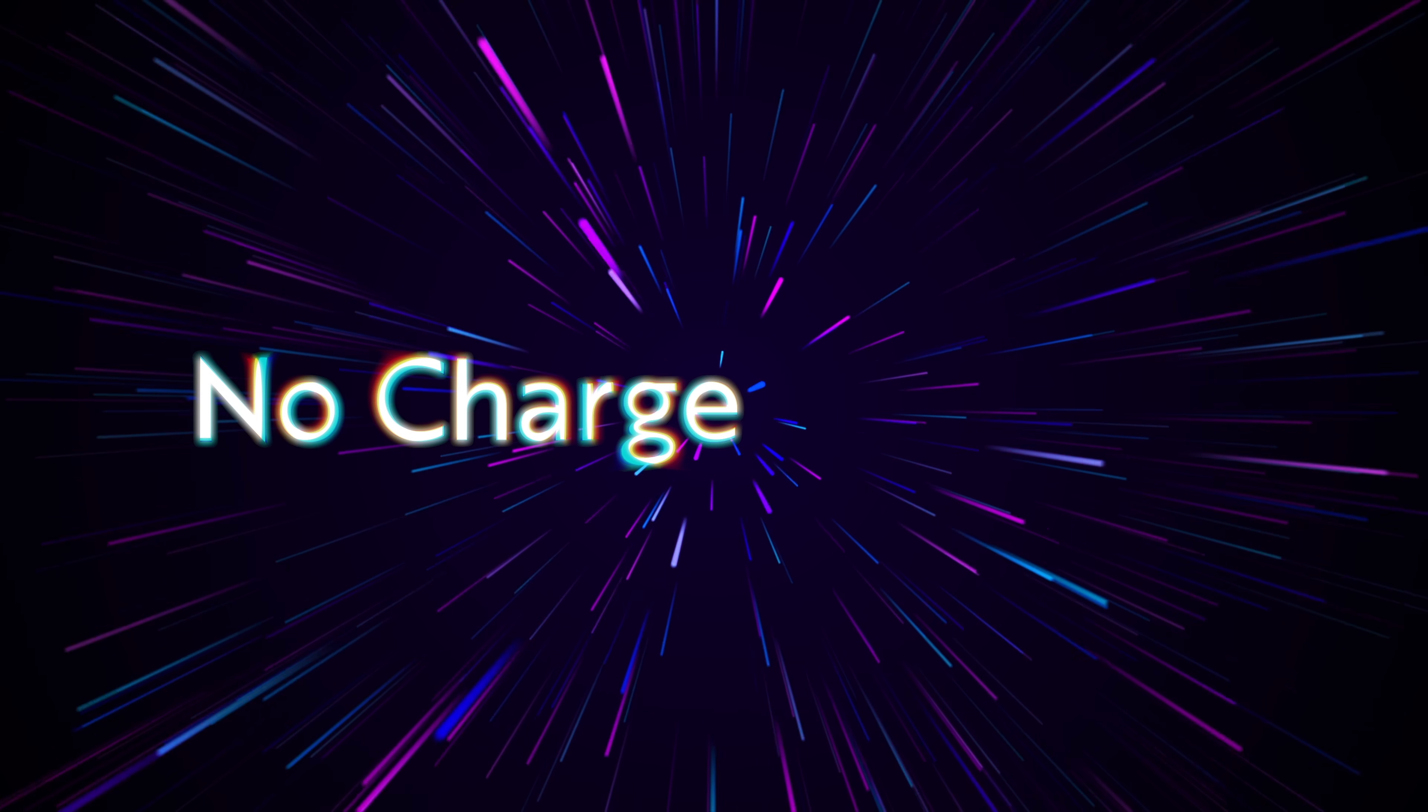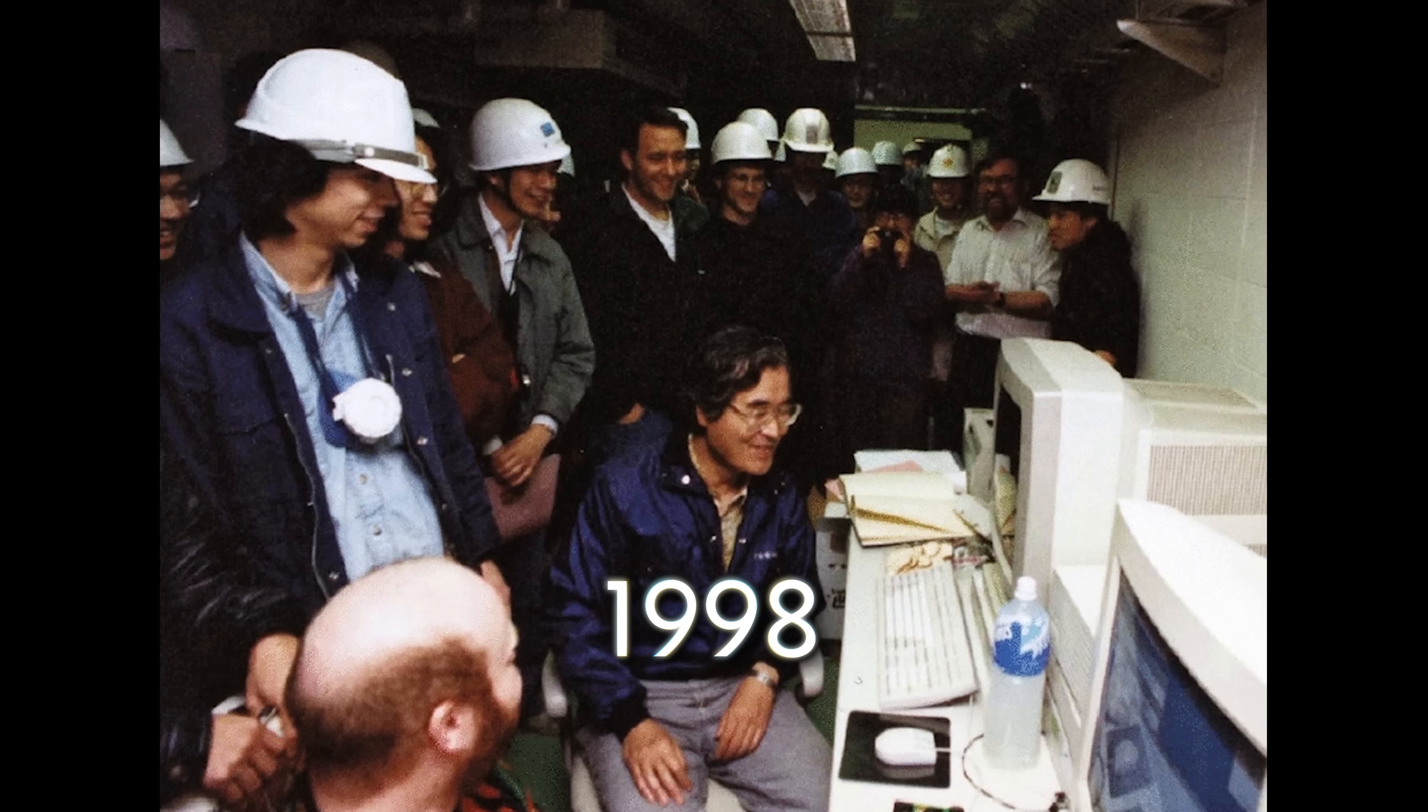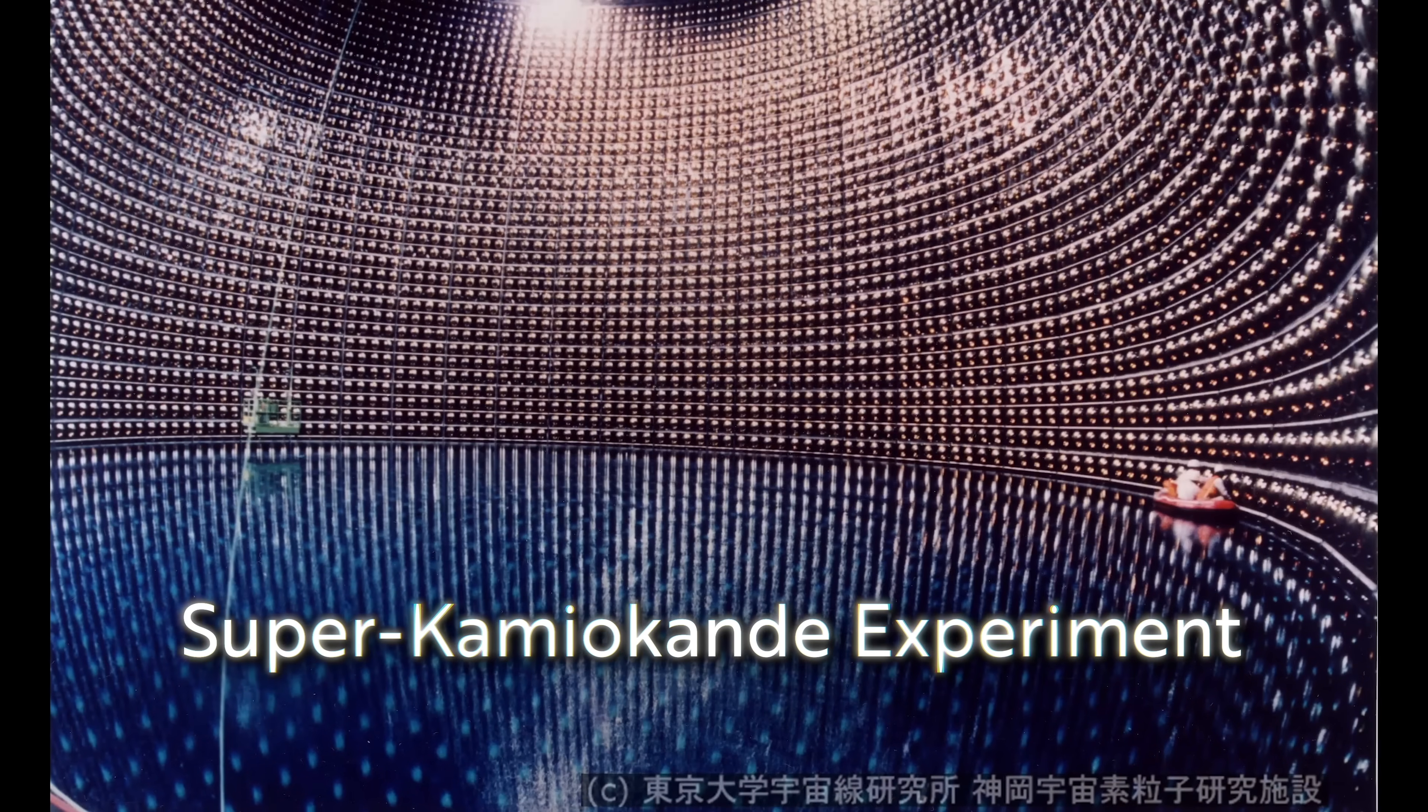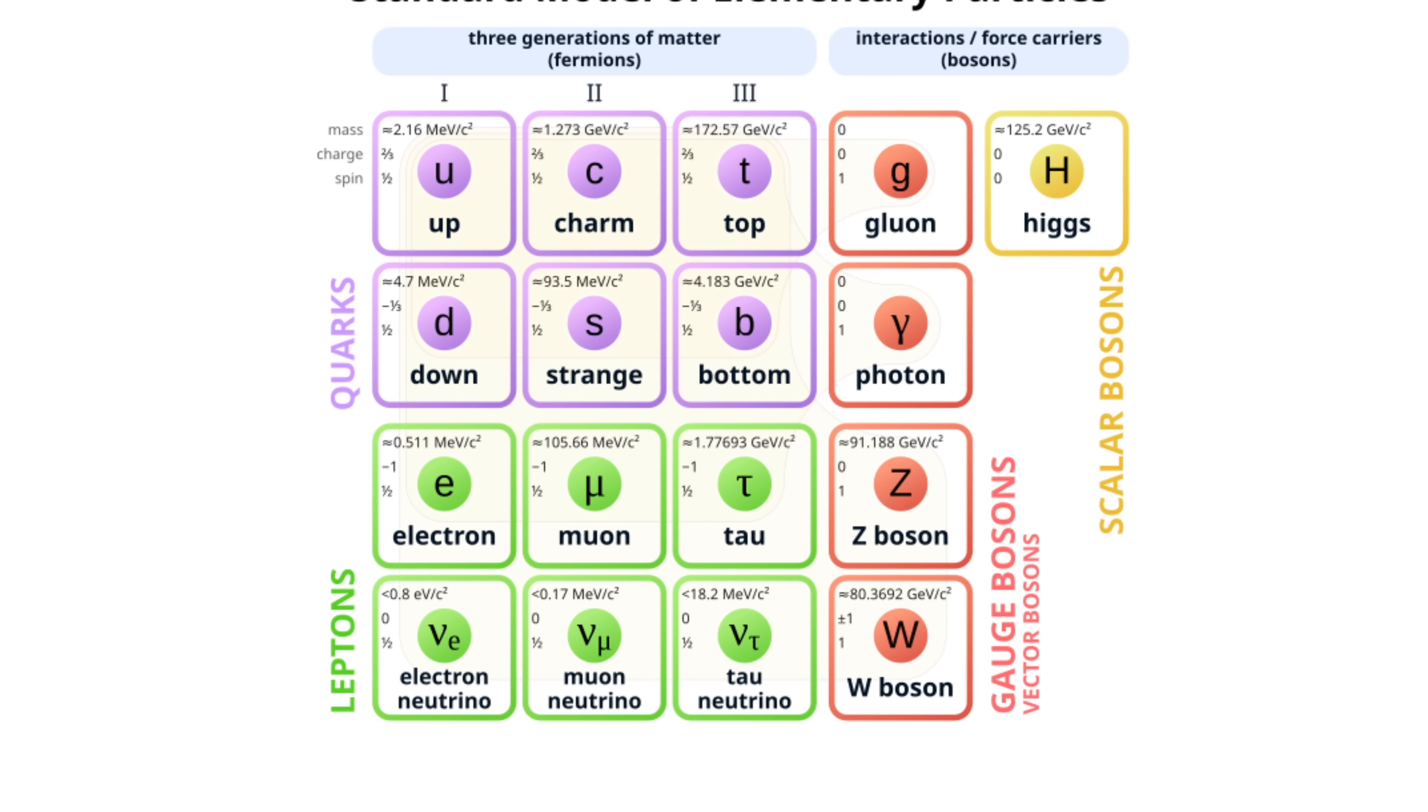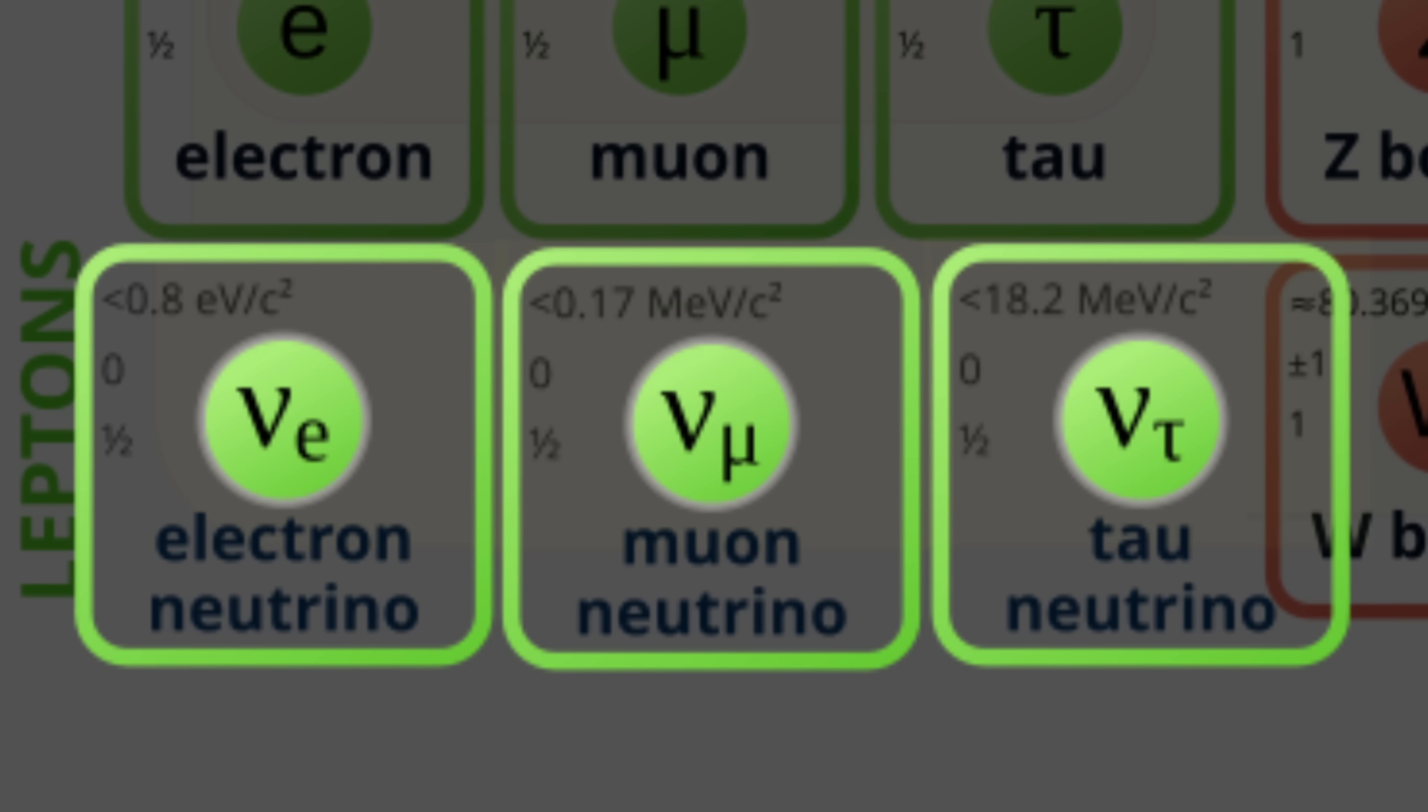Neutrinos were determined to be subatomic particles, elementary particles, with no electric charge and an unknown mass. For most of history, it was believed that they had no mass at all. That was until 1998, when scientists in Japan were using the Super Kamiokande experiment. Over time, the scientists found out that neutrinos come in different variations known as flavors. There are three flavors: electron, muon, and tau flavors.